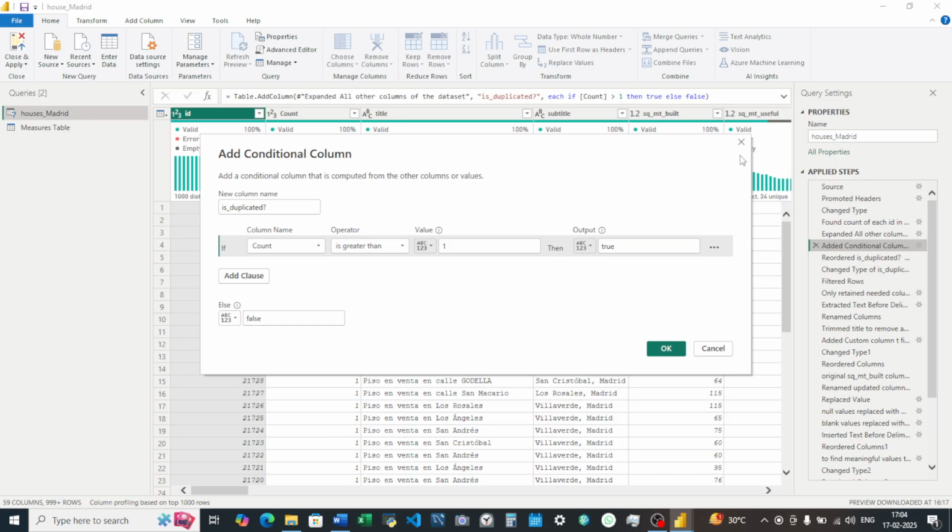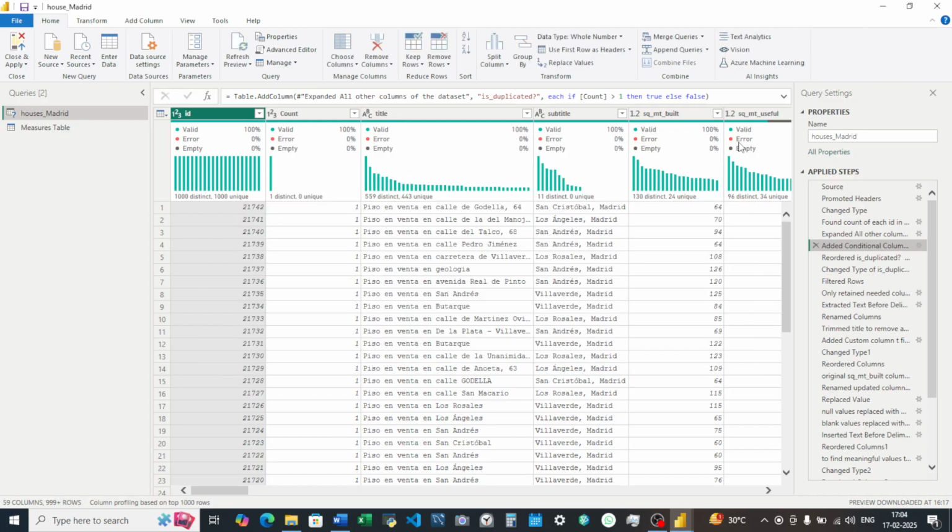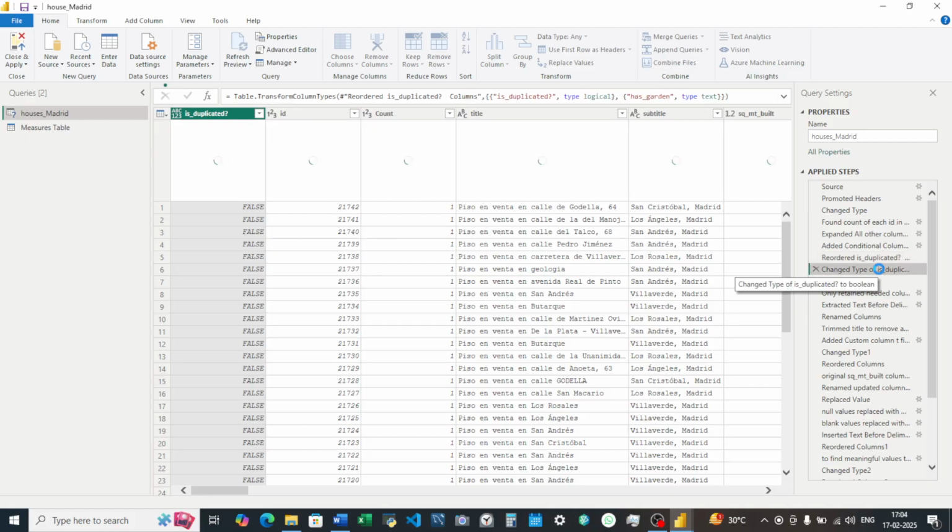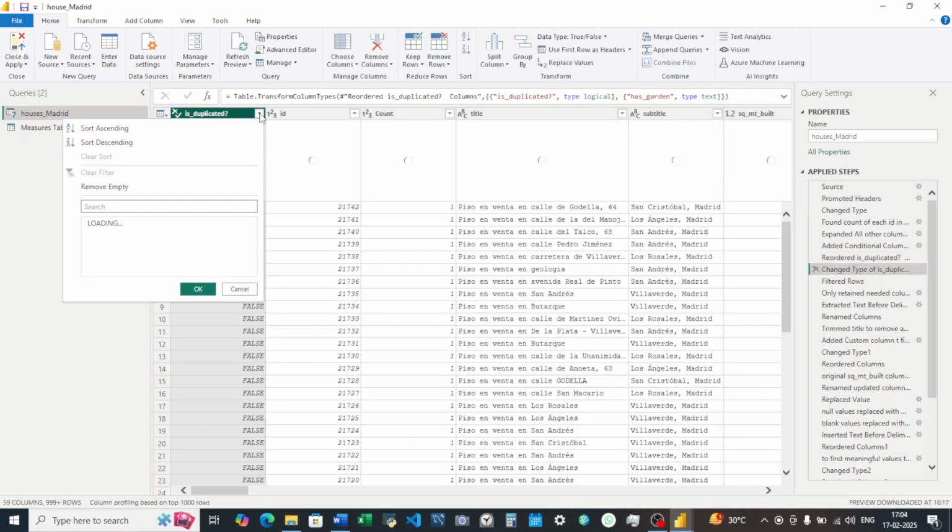Based on that, I have added a new conditional column called is duplicated, and I have changed its type to boolean values too. When you filter the data, you could see that we have only false values, which means that we have no duplicates in this dataset.